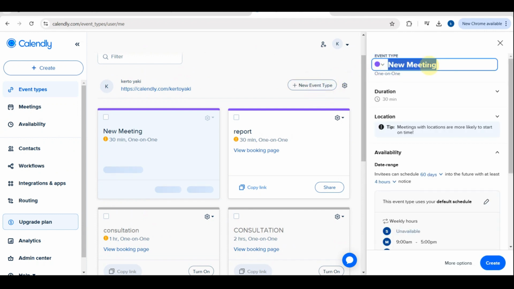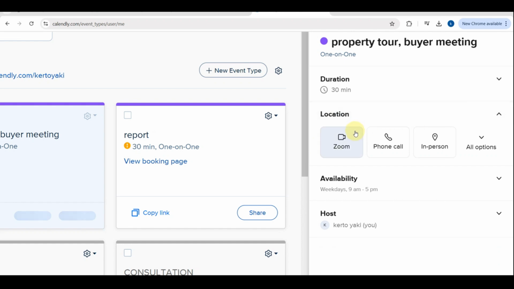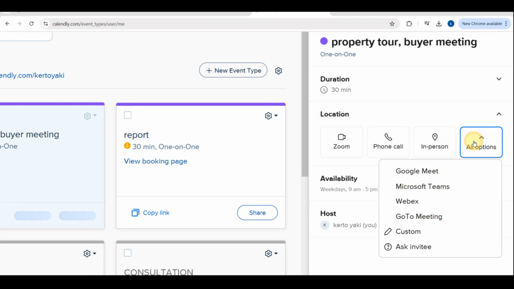So these are the meetings. Here you'll be able to see the create icon. On the right, you'll see a new event type, and on the left side, you'll see the create button. You just need to tap on that one. You will need different appointment types, depending on the kind of clients you're working with. So here's how to create them.